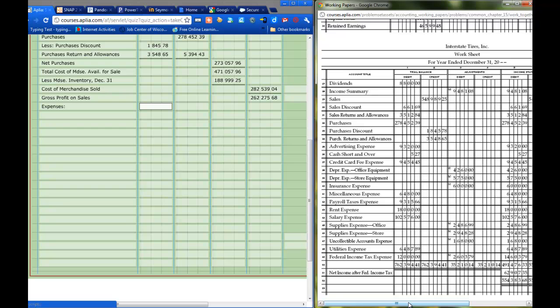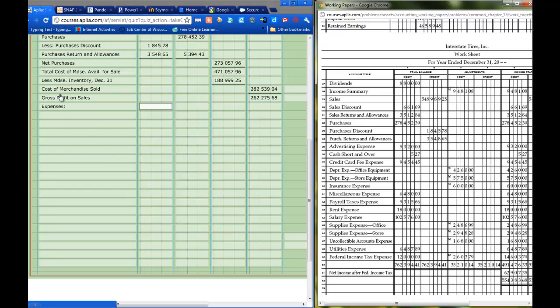and I'm going to list all of my expenses, starting with advertising down to utilities. Do not put in federal income tax expense right away. What you are going to do is, it's going to be a special spot on the worksheet. So right now, what I want you to do is take all of these accounts, and we're going to list them here. Now, you need to also watch the amount, because you can't always go from trial balance. Why? You have some adjustments. So it's always better for you to go from the income statement columns for the values.